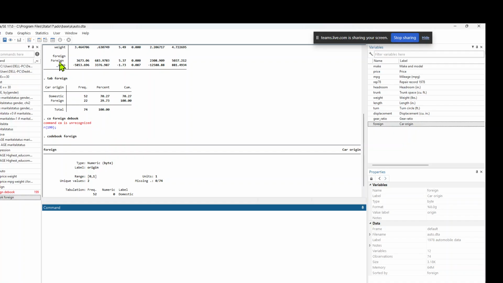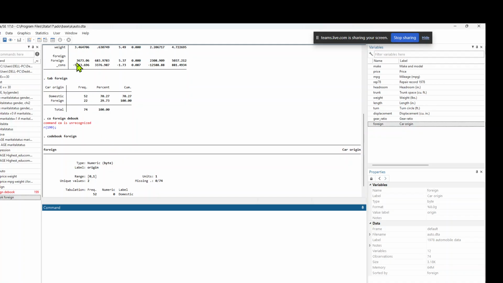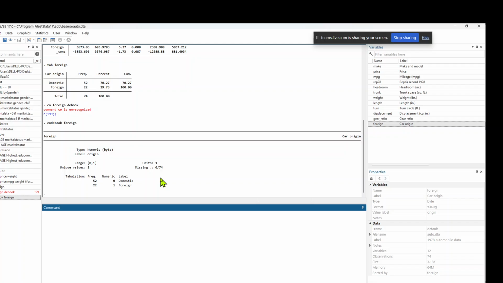We say the higher the foreign, the higher the price. But you know that domestic is 0, we are moving from 0 to 1. So the price of a foreign car is 3,673.06 higher than a domestic car. Simple as that. Is it clear?